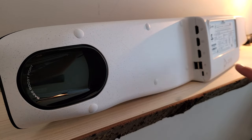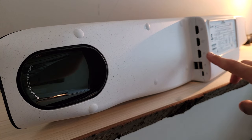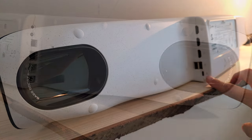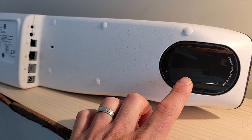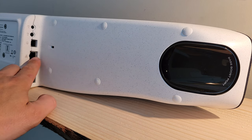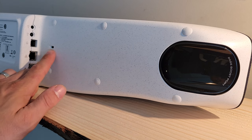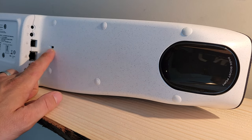Looking past one of the bass boost ports on the back of the device, on the left-hand side we've got two HDMI out ports, one HDMI in port, two USB-A ports, and a USB-C port at the very bottom. On the other side, past the other bass boost port, we've got two audio ports up top, another audio connection, the network Ethernet port, and the power port at the bottom.